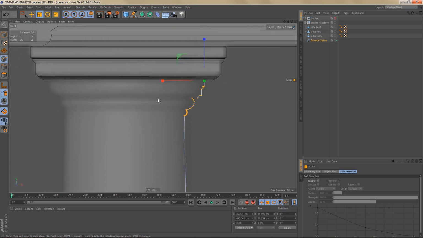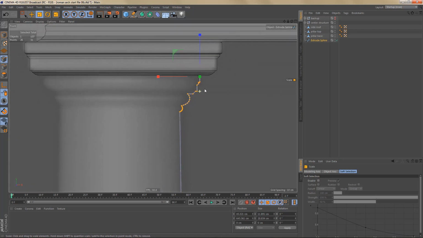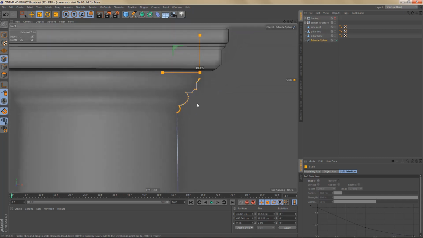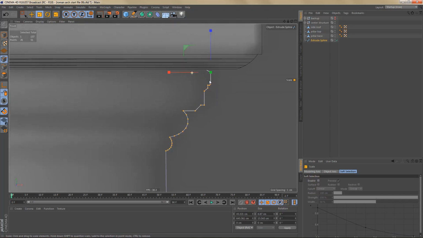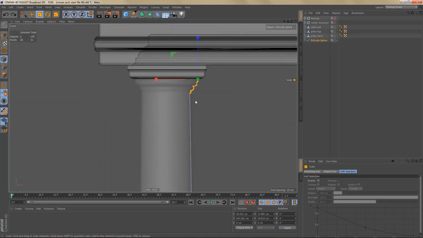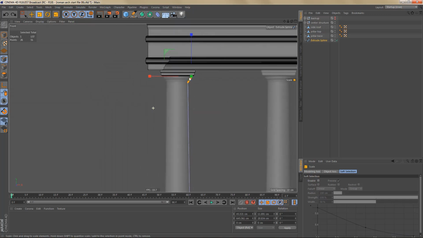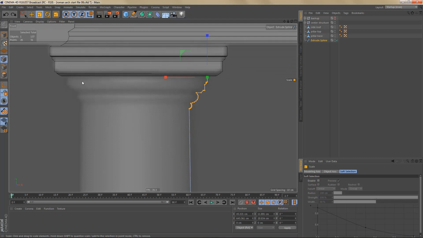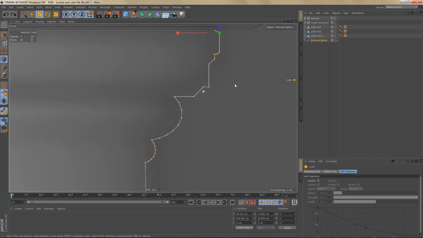My shape is a little bit different than the one you see in the reference image, so we could try and scale this down a little bit further. Yeah, actually, I don't want to do this. Let's keep it like this. I mean, if you want to, you could create a spline that is closer to what we have in the reference image here.